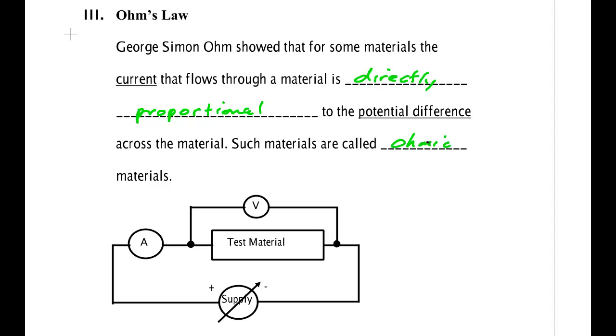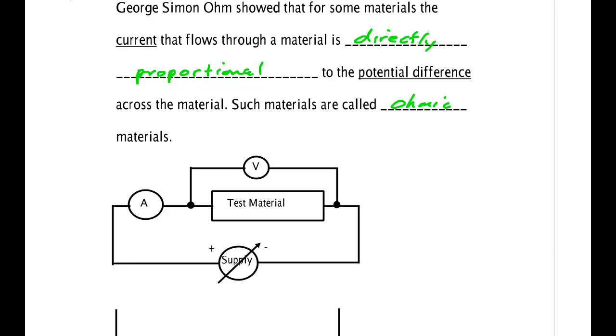Such materials are called ohmic materials. And what I've shown here is the test setup. It can be done macroscopically, or it can be done with a microscopic material in what's called a 4-point probe test for physicists and electrical engineers. In this you have some supply, a power supply like a battery where you can vary the voltage. And you put that voltage on some material. It could be wood, it could be metal, it could be ceramic, whatever. And you measure the current flowing into the material with what's called an ammeter, and you measure the voltage dropped across the material with what's called a voltmeter. And you plot those two.